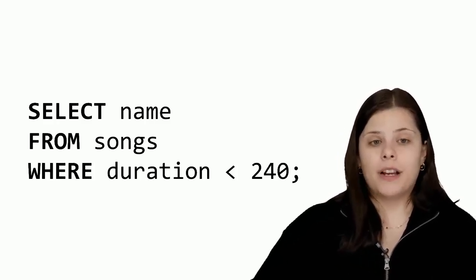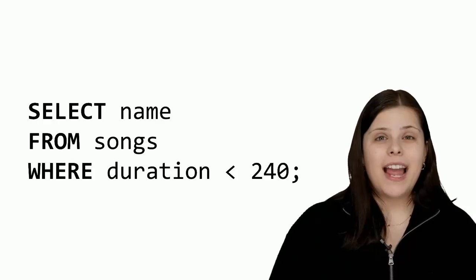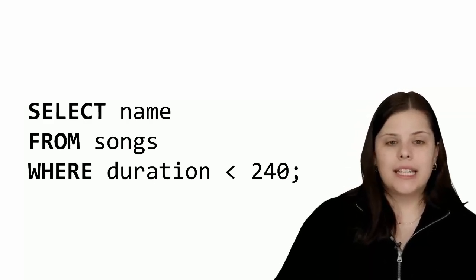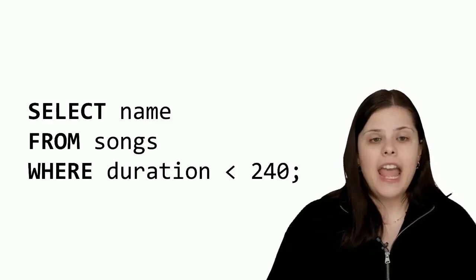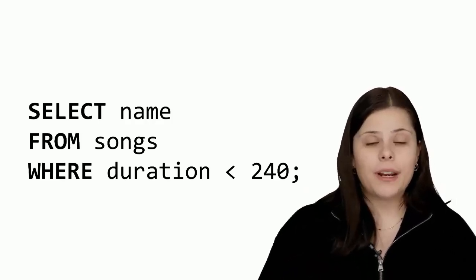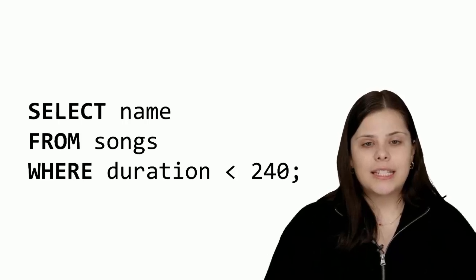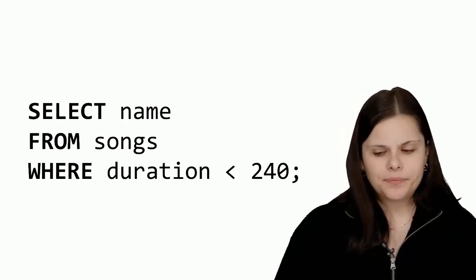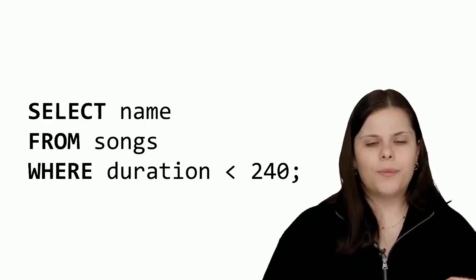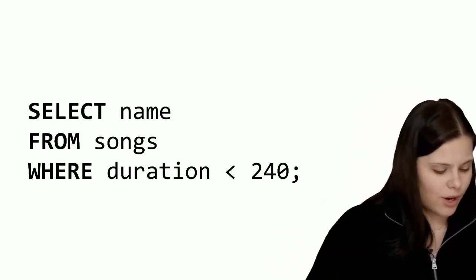After selecting the specific column comes the table that you want to grab it from, right? I need to specify exactly the table that I want to look into, even if there's just one table in the database. So select column name from table. And then after that goes all of the restrictions or specific constraints that you'd like to put on that query. In this case, I'm looking specifically for songs that have duration less than 240 seconds. So this is like building blocks, consider them Legos. If you start with select column name from table, after that, you can add more and more layers.